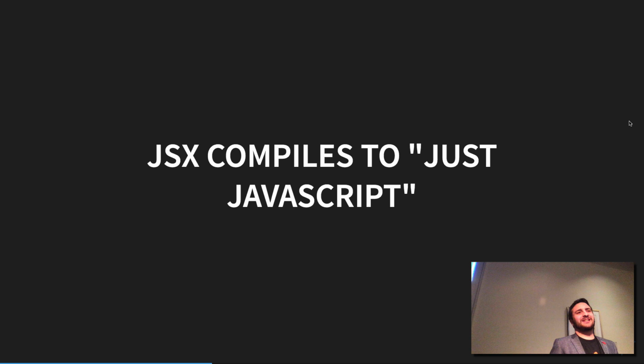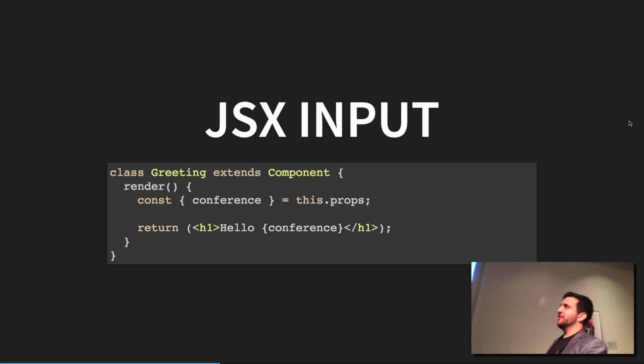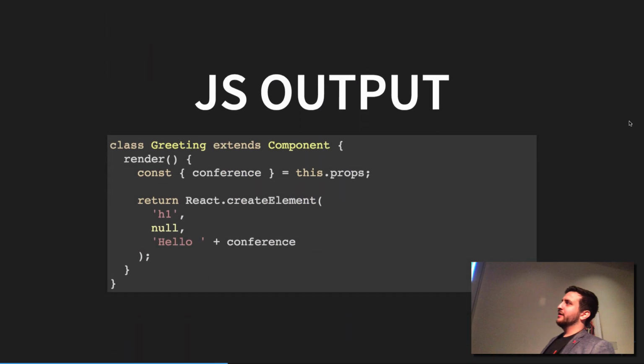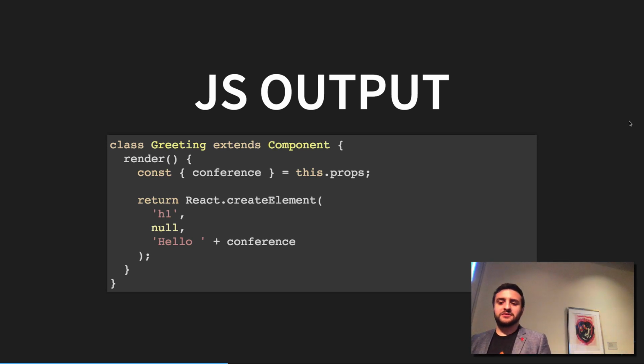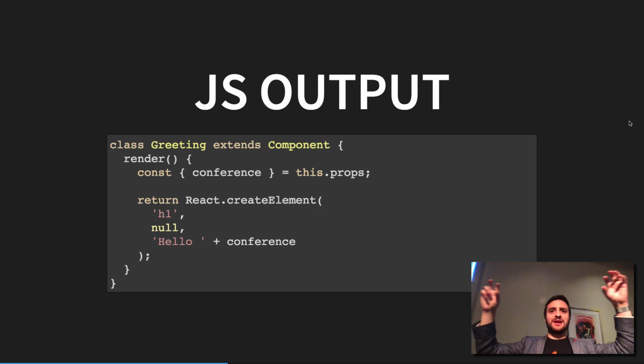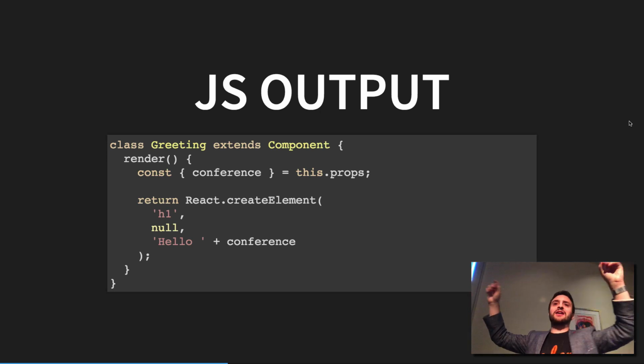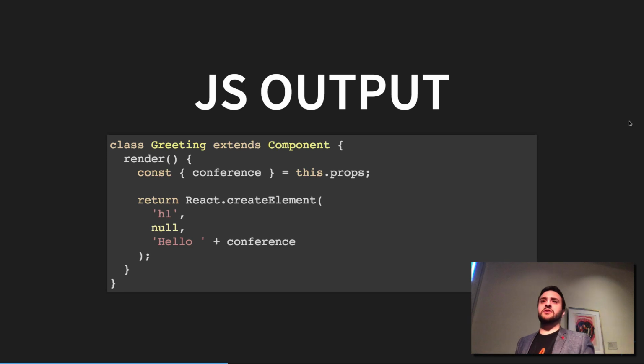But more appropriately, and yes, it's not as fun to say, JSX compiles to JavaScript. And it compiles to regular JavaScript that's readable, runnable, and executable. So if we take the input that we had from before, here's what we get out. We get what's called React.createElement, and it's running an actual function and passing in arguments and values. So what's happening is the hello conference that I had in the middle of that HTML looking thing in my JSX actually gets passed in as an argument to this function.